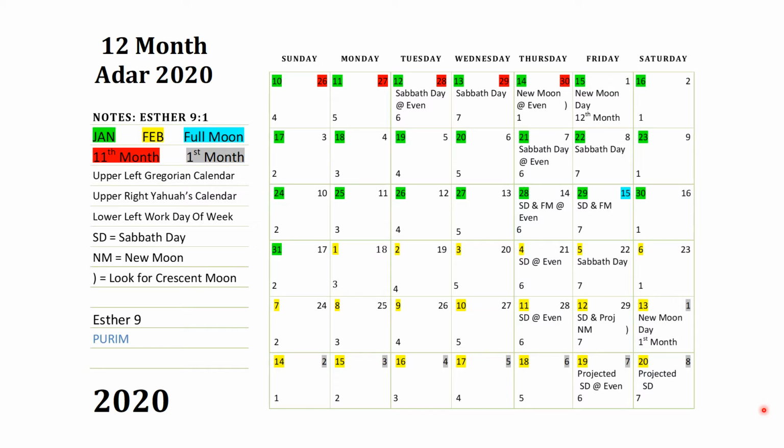And you can put any colors on there. You can design any way you want to. The main thing is getting your new moon day lined up properly, the first day of the month. That way all of your Sabbath days will fall in line. Plus, if you do that every month, your feast days will line up every month. Okay? And also your full moons and everything else. So you got to get it right that first day. All right? So let's move on from that.